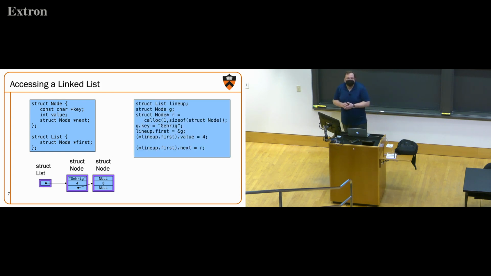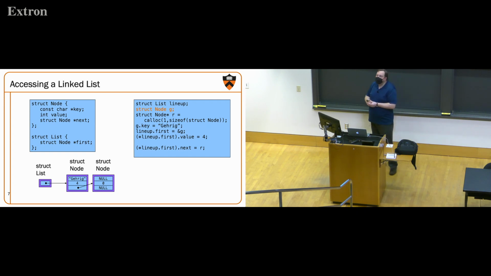Accessing a linked list, fairly straightforward code. Let's go through what's happening here. We are creating a struct list called lineup. The first thing we do is something a little weird, something that you normally wouldn't do in your code, just to show that we can.